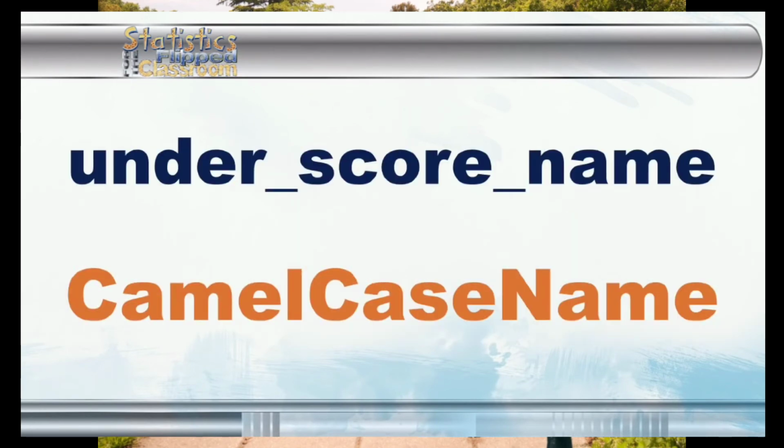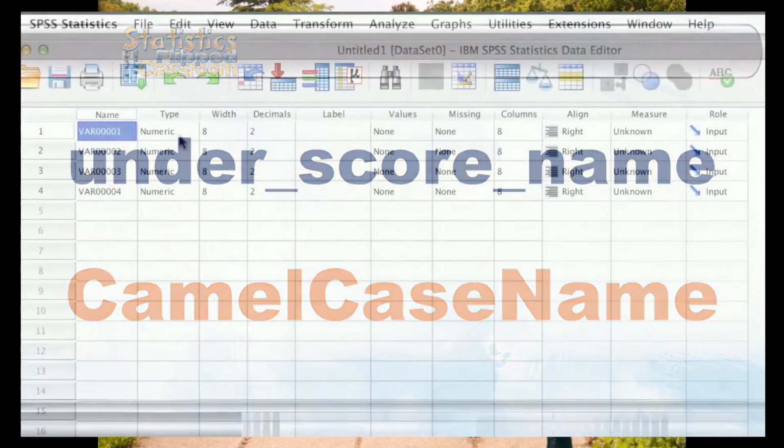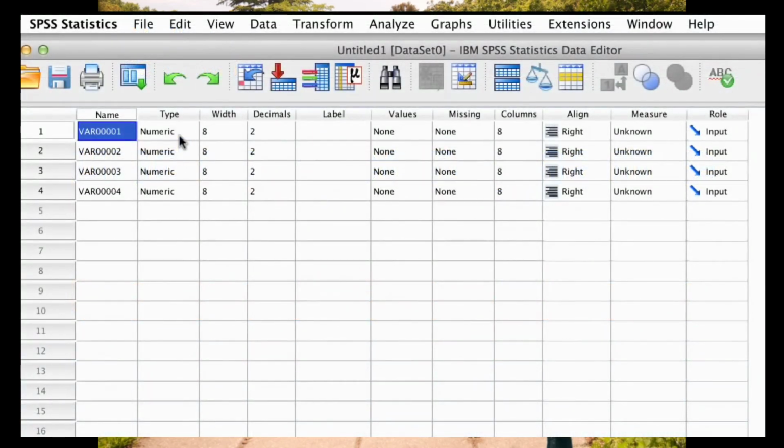So, let's settle on some descriptive names. The first variable is going to be a random identification number that we call ID. Next, we will have a variable for gender and a variable for height. One more for weight.